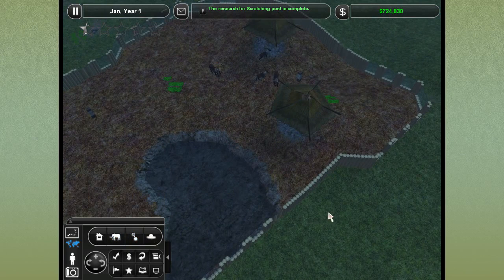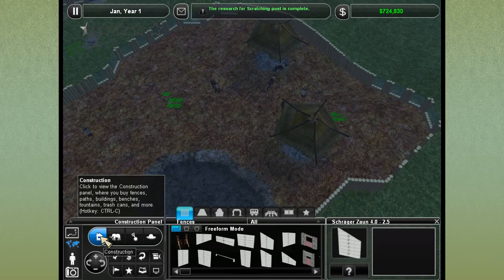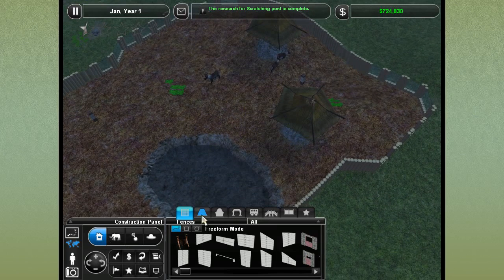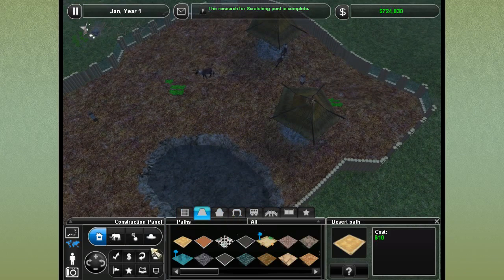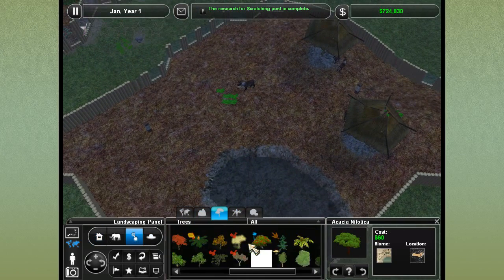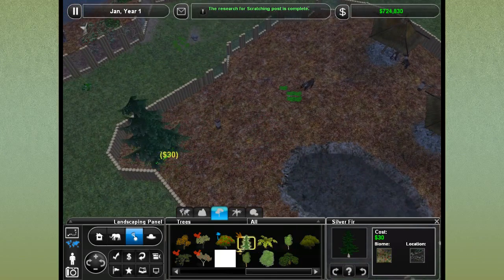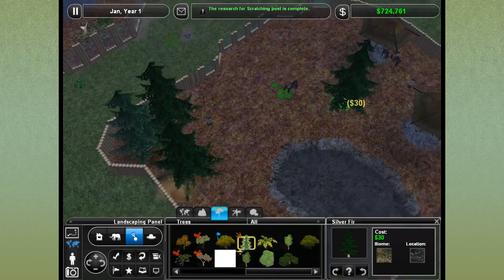And as soon as the dawn comes back, we will open up the park and start making it so people can wander back to this section. Because it's going to be kind of interesting. I'm not going to lie. This is going to be a world famous park one day. But we're definitely going to have to upgrade it in increments. Alright, let's put down some silver firs for now.